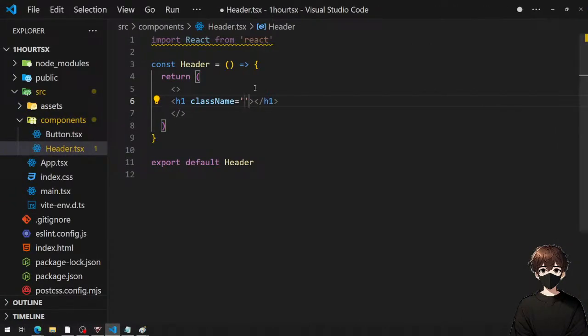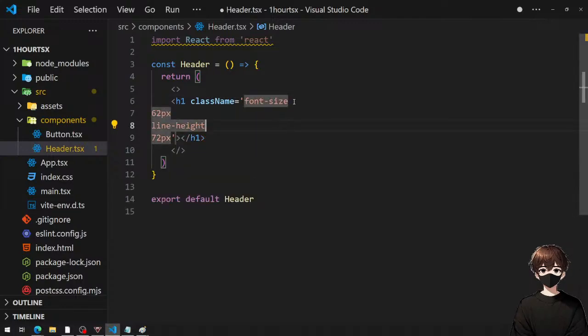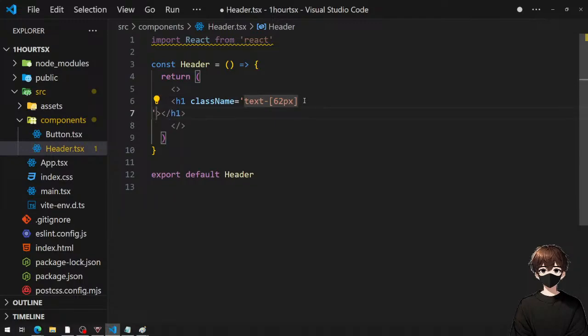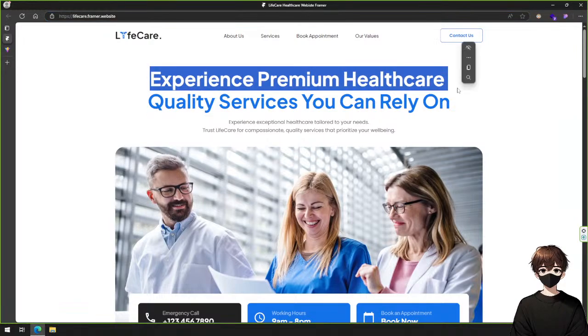I copied those things. So text 62 pixels, and line height, which is tracking, is 72 pixels. Tracking is 72 pixels. And we're gonna copy that text. Okay.